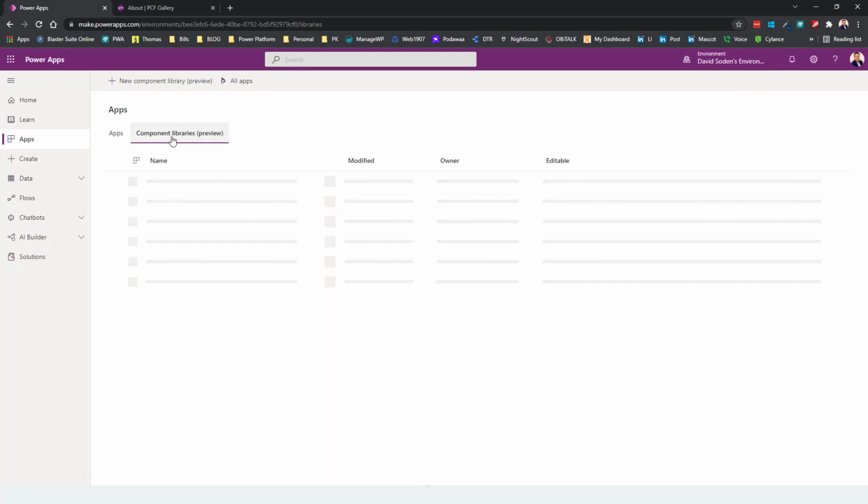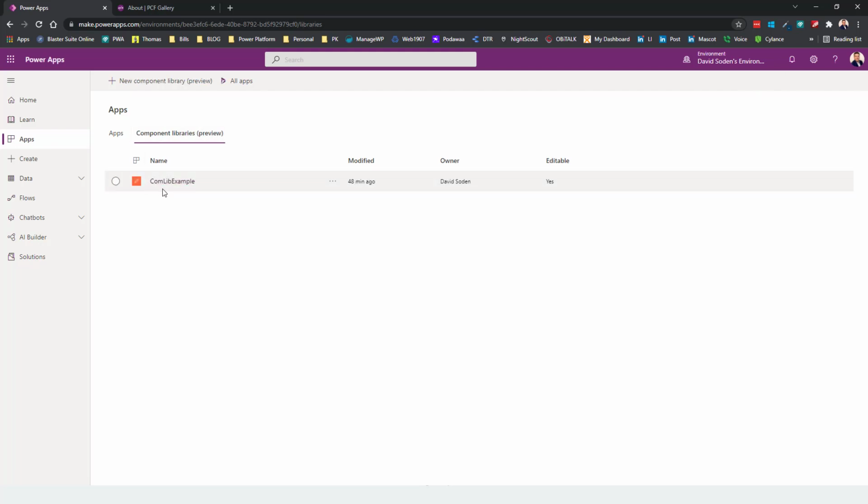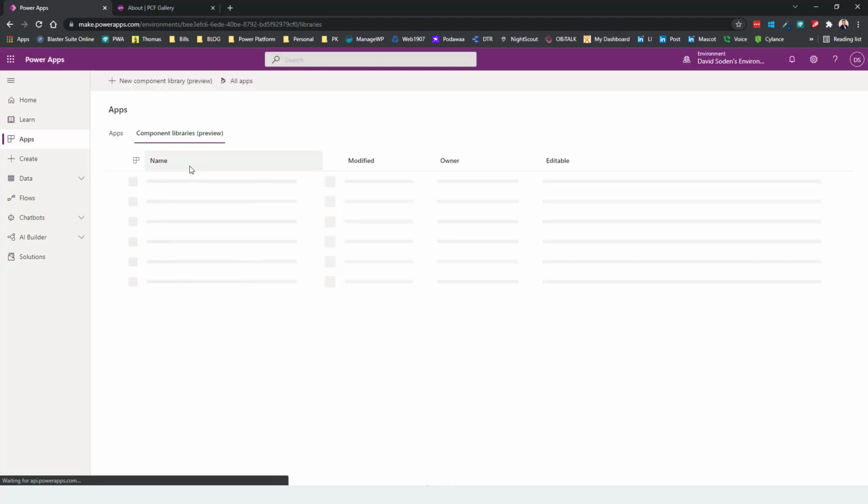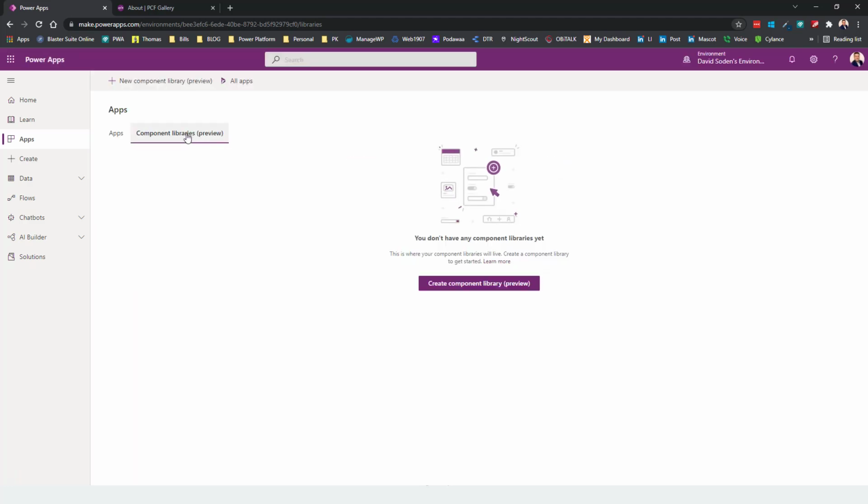If we click into the component libraries, we see that I have a COM library example here. Yours will be blank. In the demo later, we're going to show you how to add this. So I'll delete that here. I think it's trying to delete, or maybe it won't. Anyway, let's try to refresh the screen. Maybe that'll help it.